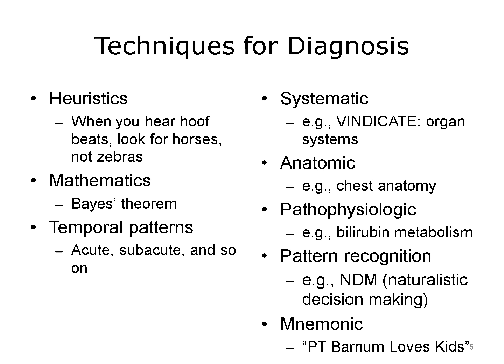Another approach is the anatomic approach, in which a clinician uses his or her knowledge of anatomy to think through the potential causes of the problem. For example, chest pain can result from a disorder in any number of structures, from the skin to the esophagus to the windpipe. Simply by thinking through this anatomy, a clinician can generate a fairly complete differential diagnosis of all the possible diseases that might cause chest pain.